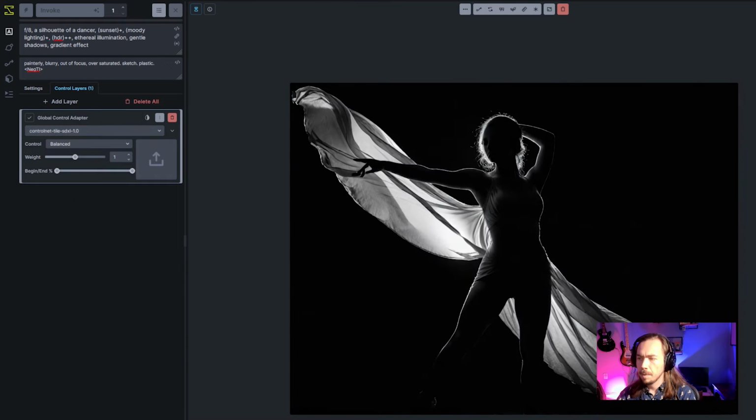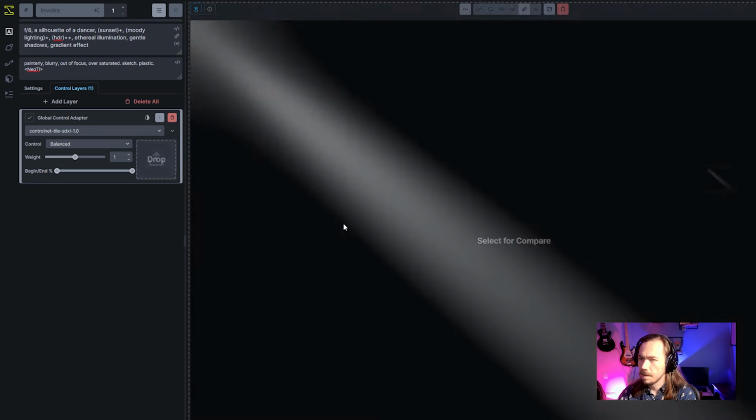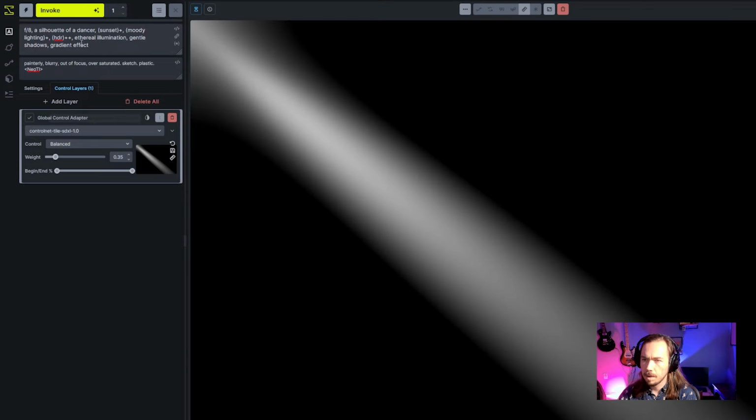And so when we use it as the initial image, it's trying to figure out how that can be light, right? So that is creating another one of these pieces of clothing that's lit up by the light from behind. We're going to take that same asset and try that as a control net with 0.35. So we'll just keep this comparison the same.